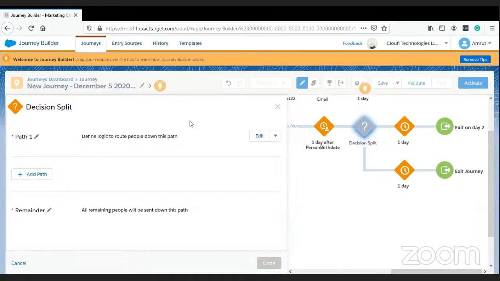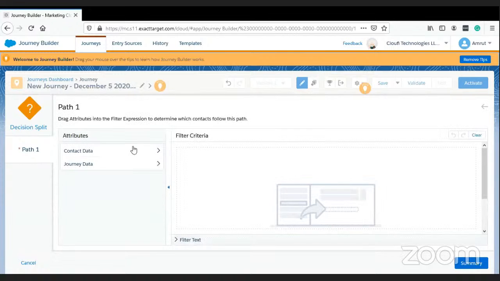Or anything else that should be evaluated, like if the billing code exactly matches this, send the subscriber to the respective path. So we can define the rules based on the journey data. So I'll go with the journey data.